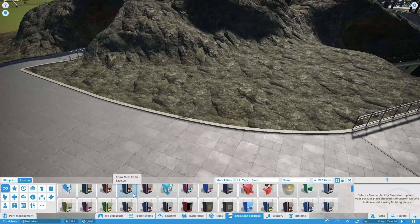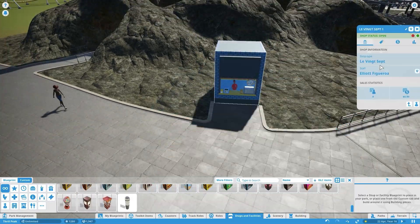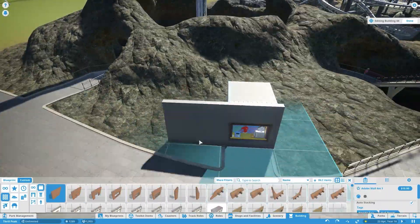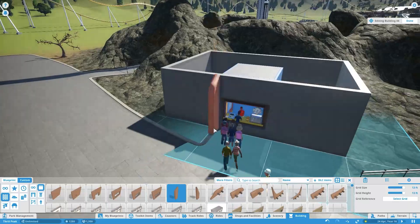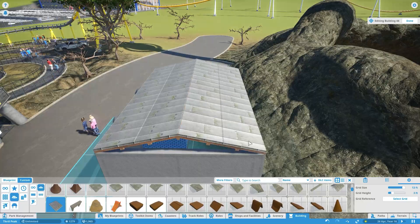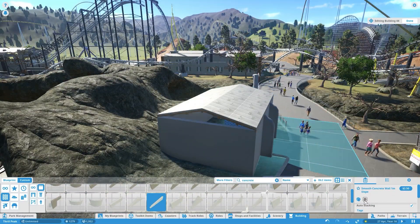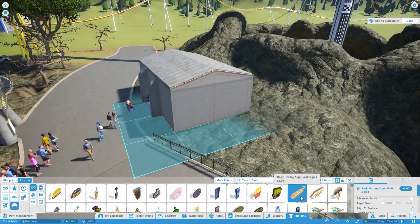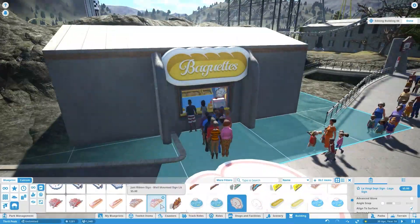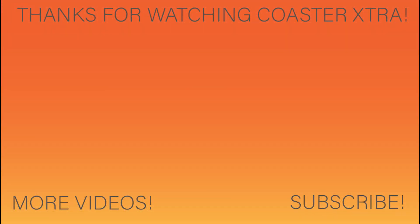I had one more building — a shop. It's a sandwiches and baguettes kind of place. It doesn't really fit the theme perfectly, but I wanted to keep it basic, nothing super themed up, since this area could be anywhere that disasters happen. There's the sign — Baguettes it is.